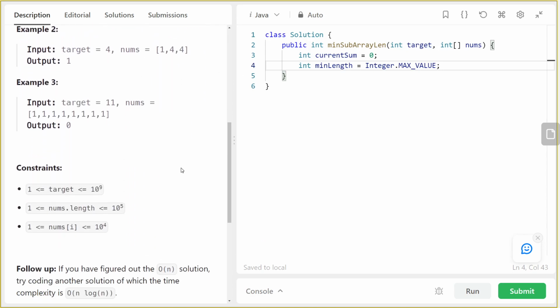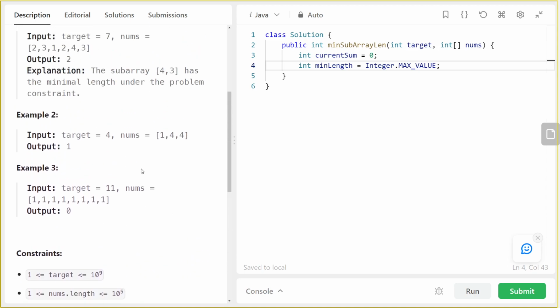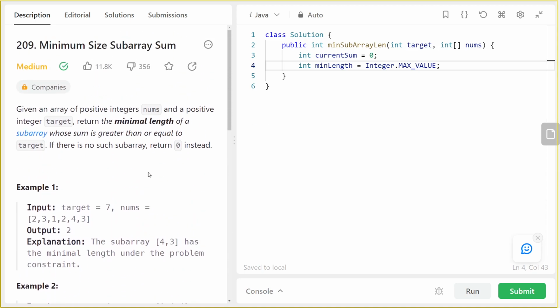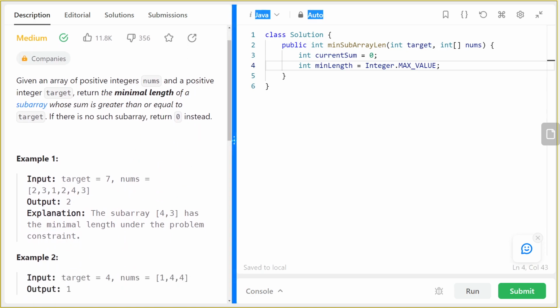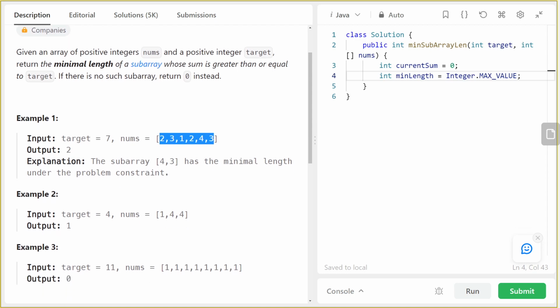When we just think about the problem for a second, we need to find a minimum length subarray. Okay, so let's look at this subarray here.